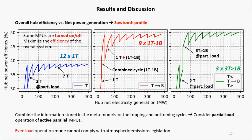This plot highlights the convenience of individually turning on or off and strategically derating the modular power units operating in parallel in order to attain the lowest fuel consumption. As a result, as more or less power turns out to be required, it would be more efficient enabling or disabling some engines operating in parallel than just maintaining all of them at an even lower load for a prolonged time, since it will represent an inefficient off-design operating condition.